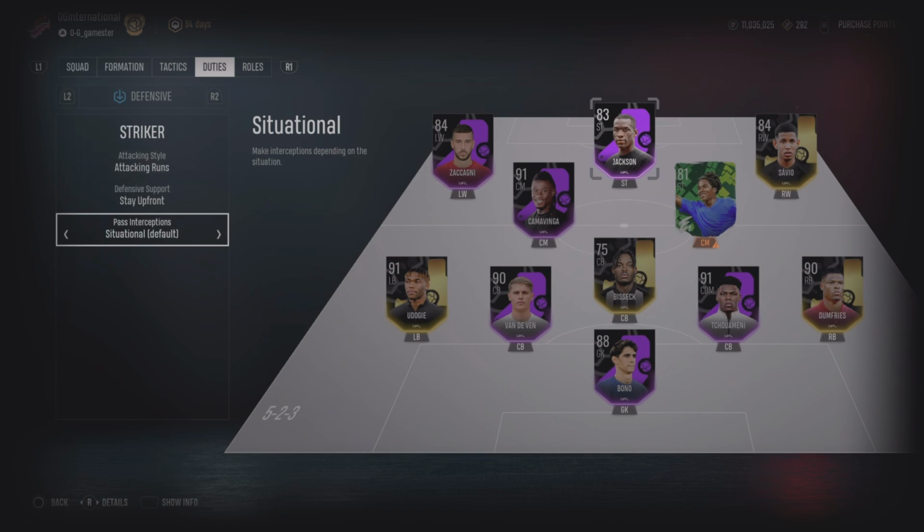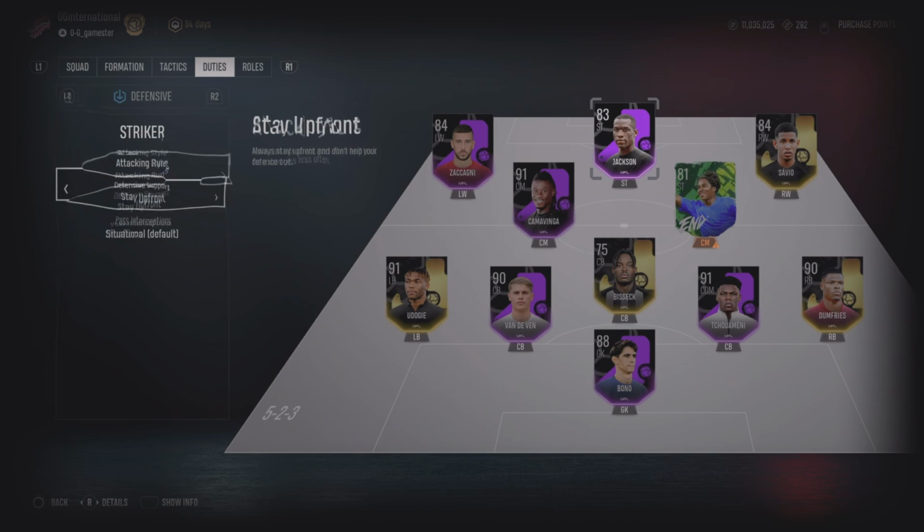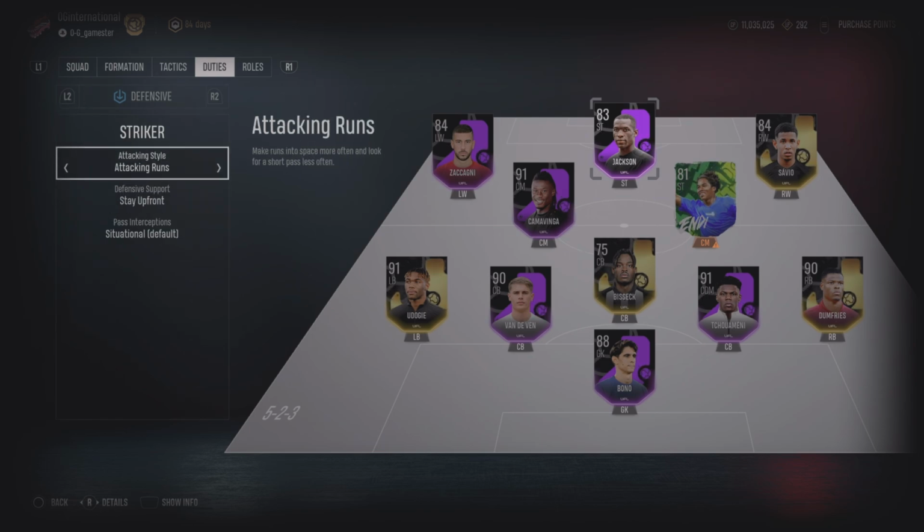And last but not least, we have our striker, who is set to attacking style, attacking runs. Defensive support is stay up front, and pass interceptions is situational. The striker, much like the wingers, is going to look to stretch the defense, get the ball as close to the opposition goal as he can to bury the ball. It's as simple as that.